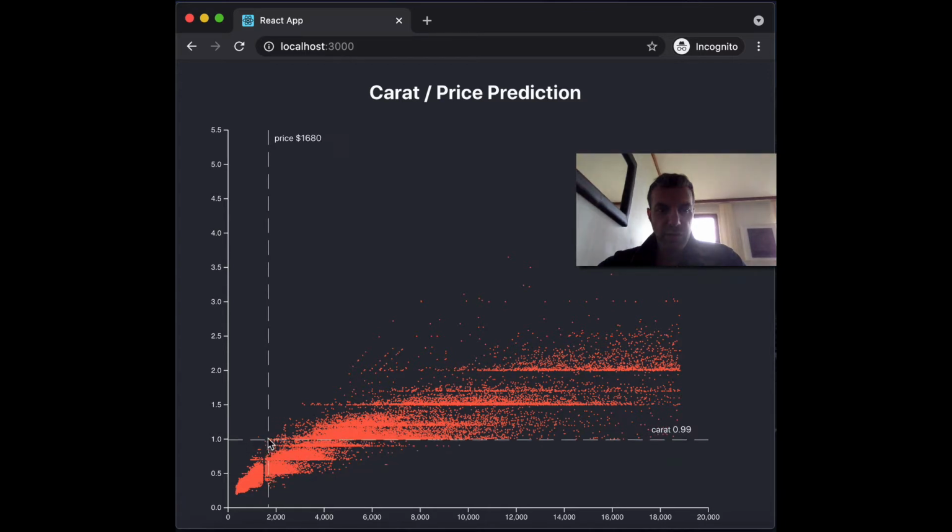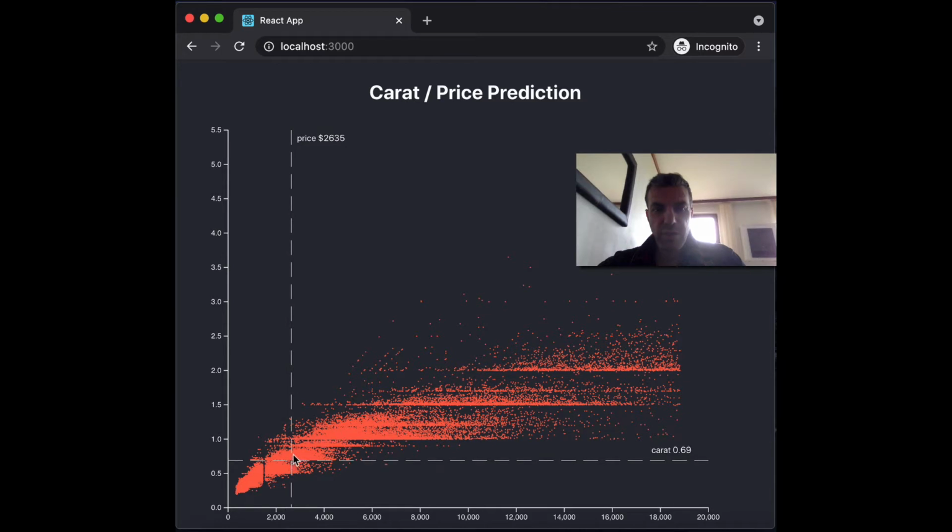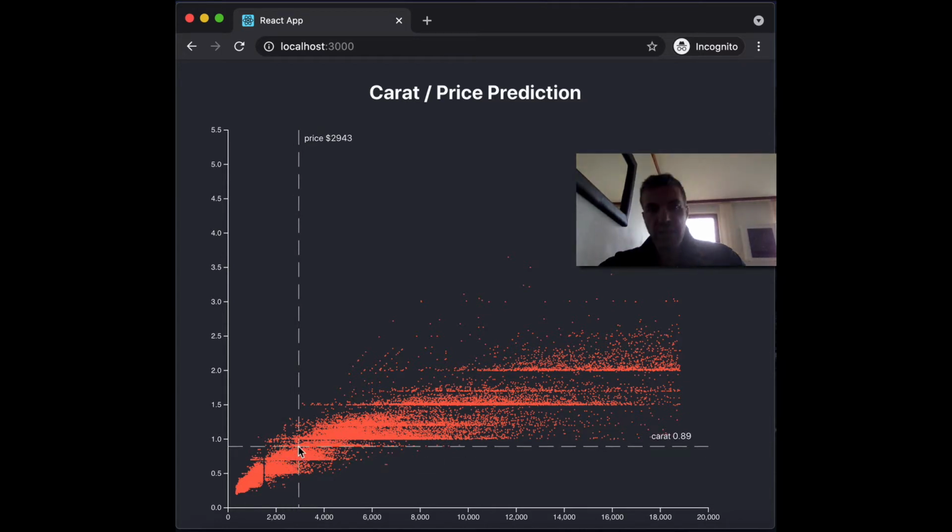The same with, for example, if I were in the market to buy a 1.5 carat diamond, you can see that the majority of the price sits around $3,000, or the same if I go up in carat. We can tell the story better by getting some kind of prediction of what price and carat we should get. And so really adding interactivity into our chart is an important step that can help tell your story better.